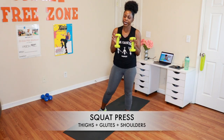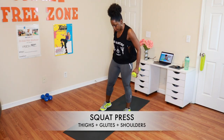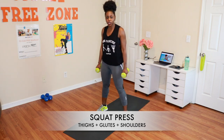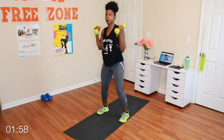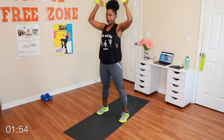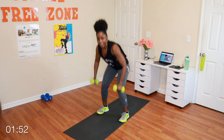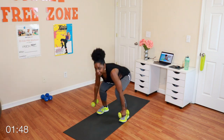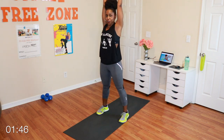Your lightest set of weights. We're going right into a squat press. So take the feet out wide, hip width apart, and you're ready to squat. Right. Squat and press. Squat. Lift it up. All the way to the heels on that squat. So you're pressing into your heels and pressing off your heels.